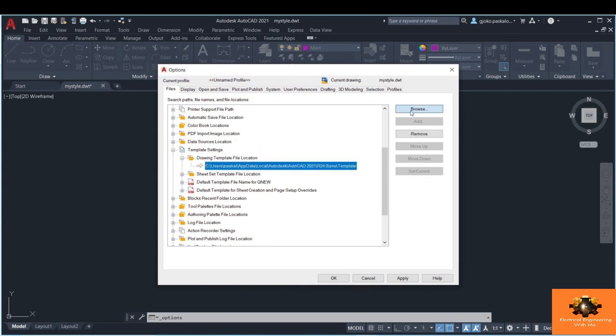If I go to browse it, actually it doesn't work like that. Please select the file location that you will be familiar with. You will know how to find it and best suits your work style. I like this file directory and all my templates are saved in this directory, so when I deal with templates I go to this file location and choose the template I want.